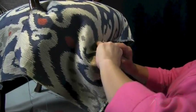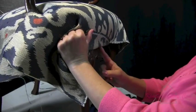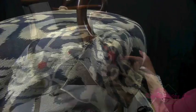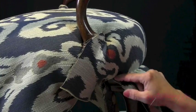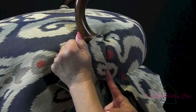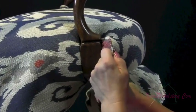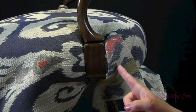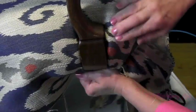We've got our cut started. Now I'm coming back to the front and I'm marking where the leg meets the bottom of the chair and I'm going to cut around there. We're stapled all along the top of the leg and I've got a couple of temporary staples underneath. We need to have this fabric fold nice along the arm area. I'm going to fold it back, pushing it into that area next to the padding, and we're going to cut leaving just a little bit to fold under. Now we'll do the same exact thing on the other side — fold this up, mark where our cuts are, make our cuts and pull it down.